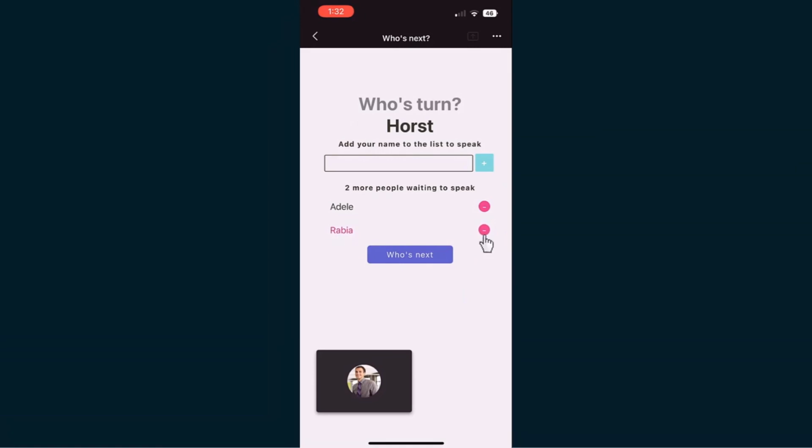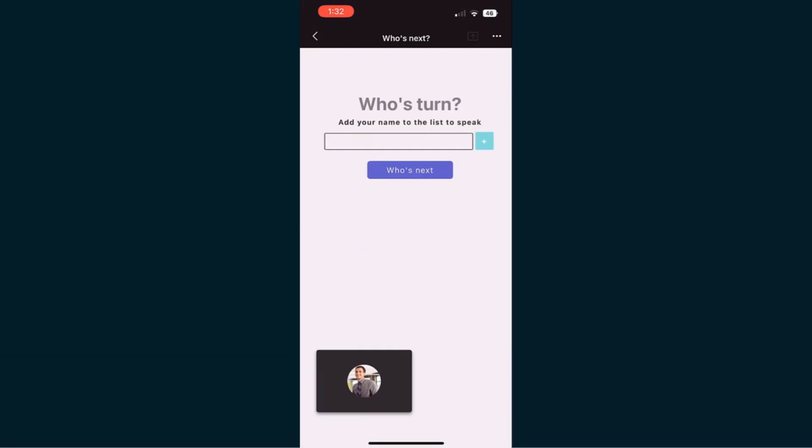So kept it super simple. Now in this, there is a button, Who's Next, right at the bottom. If you click on that, it will pick the next person. This has been super useful for us. You give your updates on your task, and then you click Who's Next, and then you know exactly who's going to speak next. So that's the demo for the meeting app.